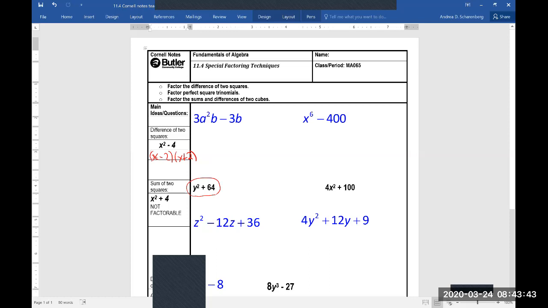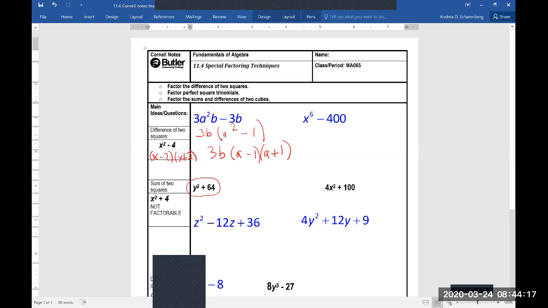This one right here, as always, you're going to first look to see if you can factor out a common monomial, and it looks like we can factor out 3b. So after we factor out 3b, what we have left is a squared minus 1. Then note that a squared minus 1, this is the difference of two perfect squares. So following the pattern, we'd have a minus 1 and a plus 1, because a squared breaks down into a, and the square root of 1 is 1, because 1 times 1 is 1.